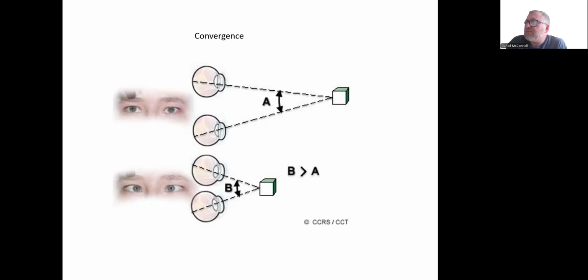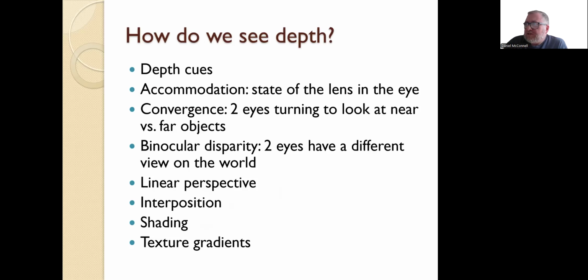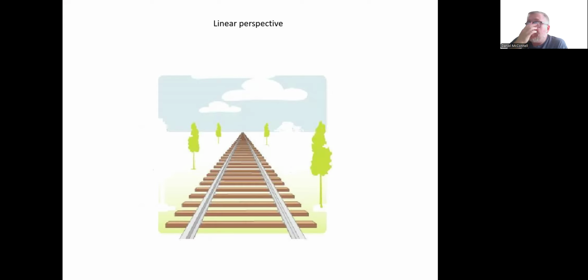Now, as I had mentioned, the other four cues listed here are pictorial cues. So these are the kinds of cues that are present in patterns. So this is linear perspective here. This is maybe a little more than linear perspective going on here, but it's hard to sort of control all of these all at once.